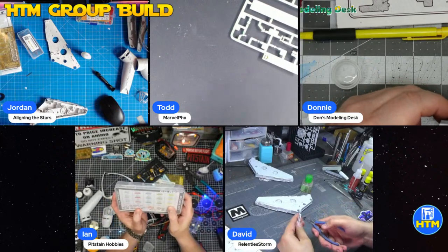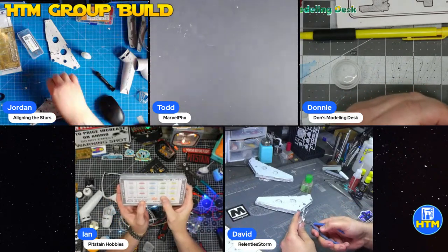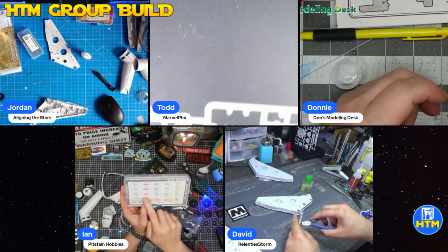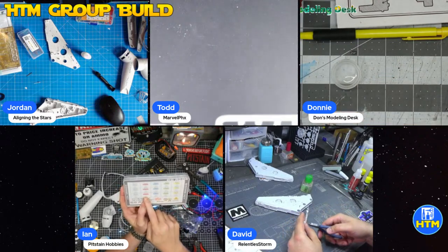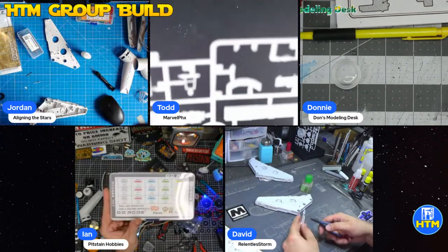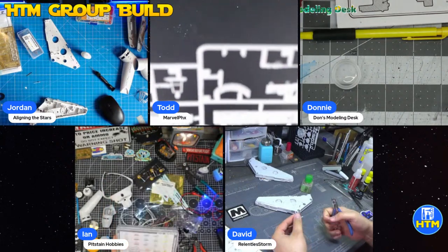Yellow is 1.8 to 2.2 volts. Green is 3 to 3.2. Blue is 2.8 to 3. Red is 1.9 to 2.1, and white is 3.2 to 3.4. I'm going to remember that for your LEDs, my mind.